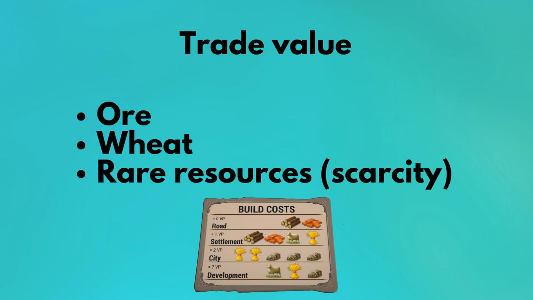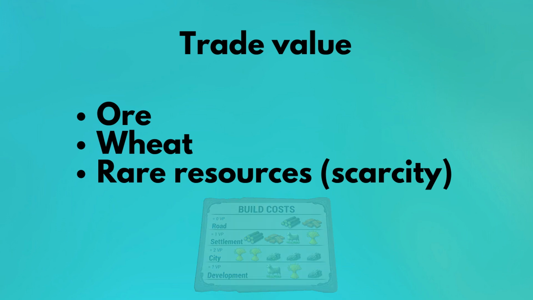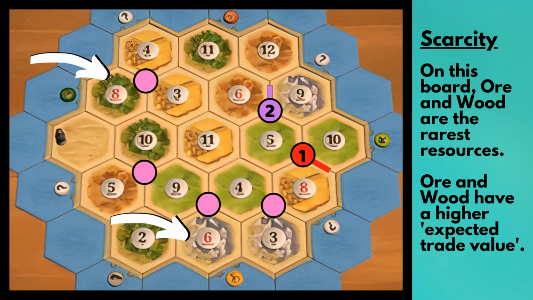For example, you can get more ore and more wheat because they are used to get cities, and wheat is basically used for anything. On this board, ore and wood are the rarest resources, therefore ore and wood have a higher expected trade value. I especially think the 8 wood and the 6 ore are really interesting hexes, because they are the best hex of those specific resources and it's very difficult for other players to also place on there if you place on the 8-3-4 or the 6-9-4.